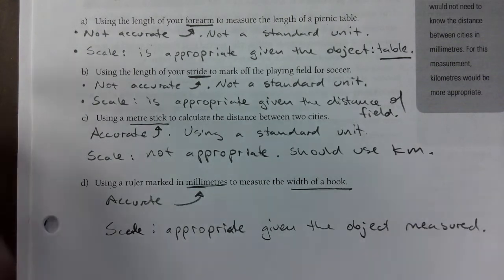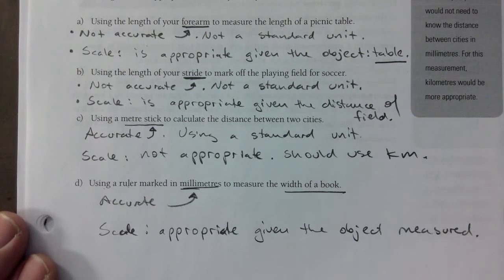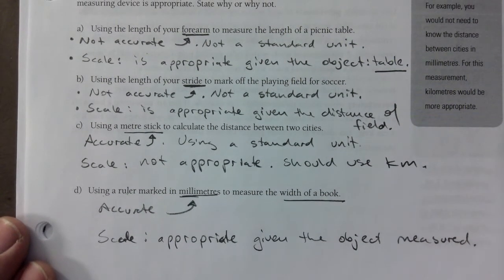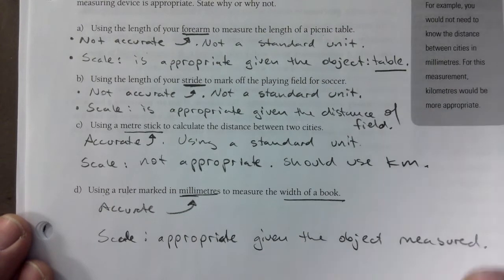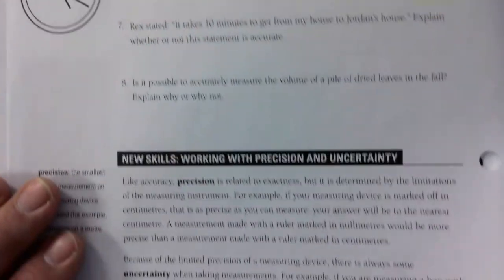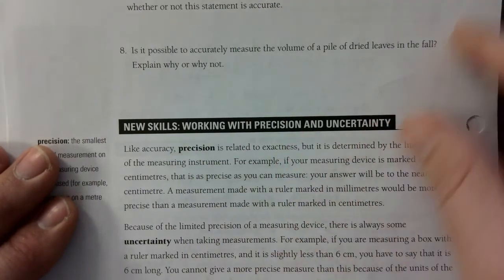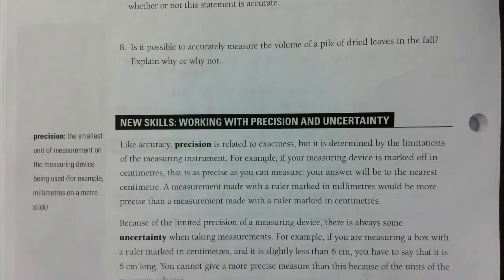Okay, so now you kind of wrap your head around what we mean by accuracy. Accuracy means how true are you to the actual value? How close are you to the actual value? Can you repeat that, right? Are you using the appropriate scale? So all those things come into play. So let's keep going. I will skip those 3 questions on page 82. We'll go straight to precision and uncertainty. That's where I want to get to. And after that, you're going to get some time to practice.